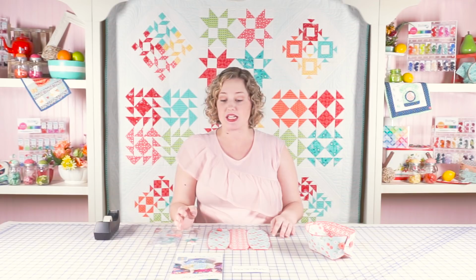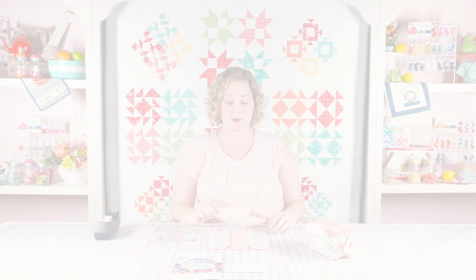Check out the video on the Fat Quarter Shop YouTube channel on how to attach a button by machine, and that will help you with this next step.